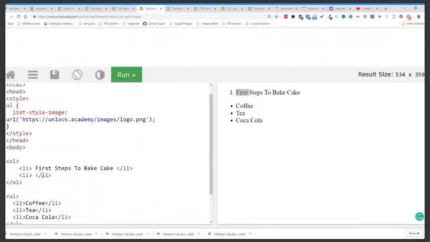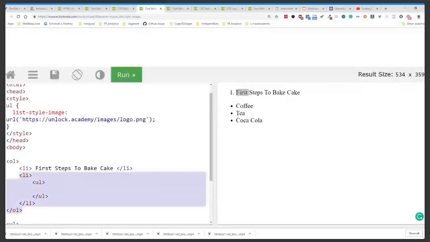But this time, inside of this LI, I'm going to create another list. This time it's going to be a UL list. So look what I just did. Inside of my LI, which is a list item, I'm saying this new list item is actually going to be a list. So your list item can be a new list. And then you do LI now inside of here. I can say get ingredients. Mix ingredients.